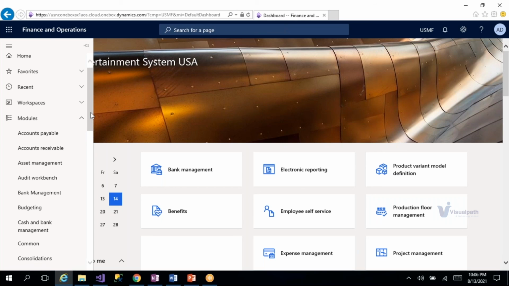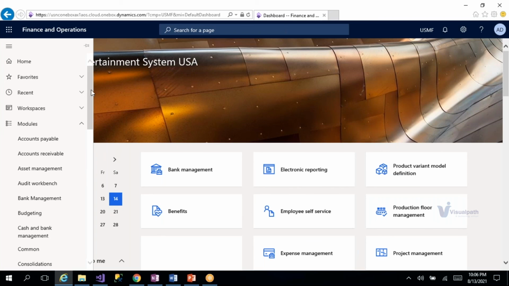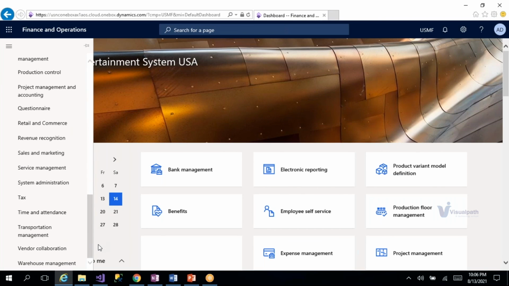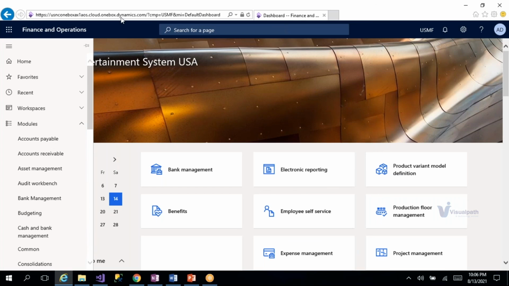It's a web application, which is like a portal, correct? In other words, is there more than one version of the finance and operations? Yes. Or is this the latest D365 version, D365 finance and operations? This is the URL. You can access the application by using the URL.